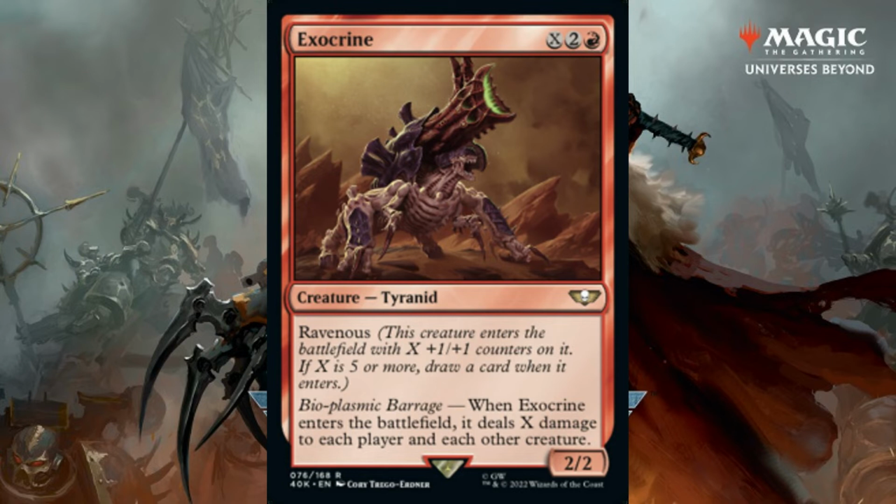Creatures with this type of interaction can be very powerful, particularly because it is immune to its own direct damage ability and remains on the battlefield after the dust settles. Decks with red that are in need of mass direct damage sources could do a lot worse than Exocrine.